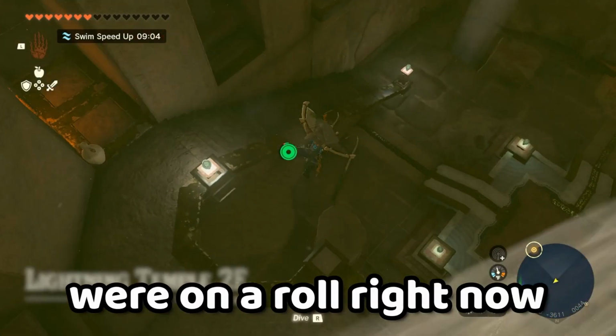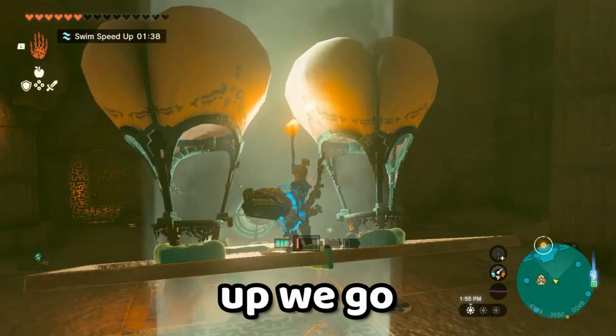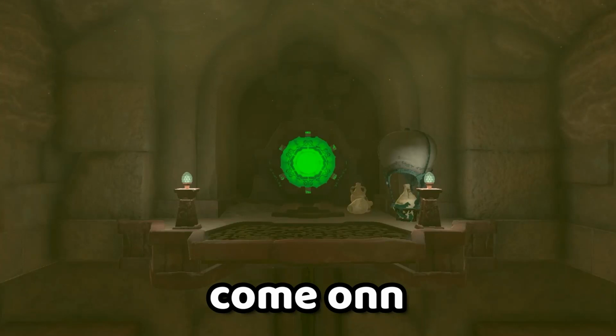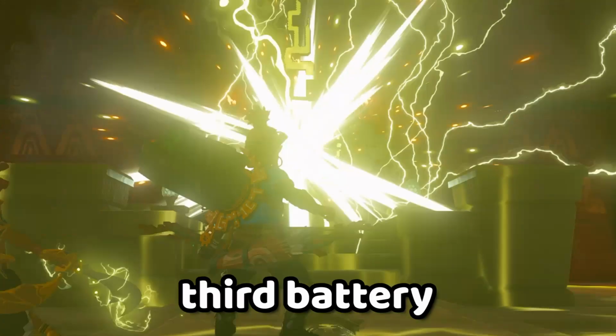Riju, where the hell are you? Let's go. We're on a roll right now. Let's keep going. We're speedrunning this. Riju, you better be here because I need you right now. Okay, up we go, and now this should work. It's directly in front. Come on. Nice! This is the third battery already? Come on, man. Third battery.